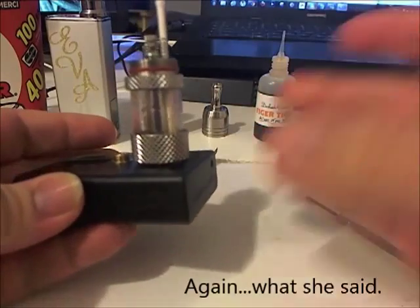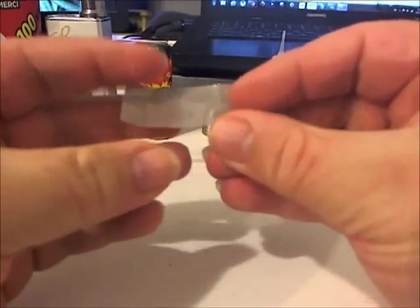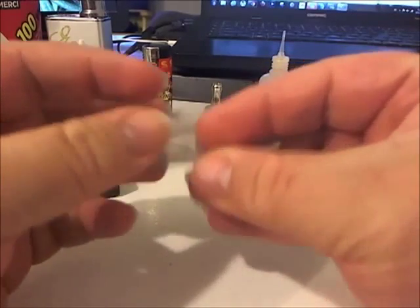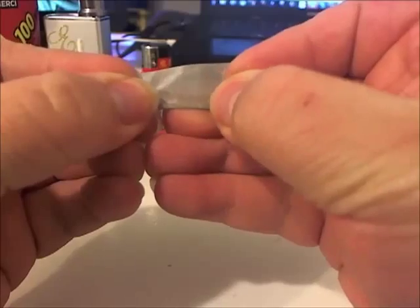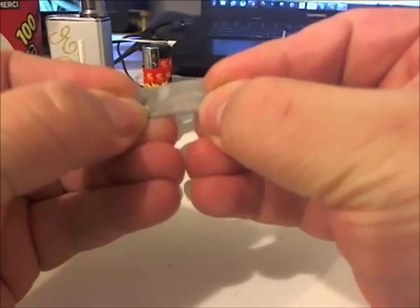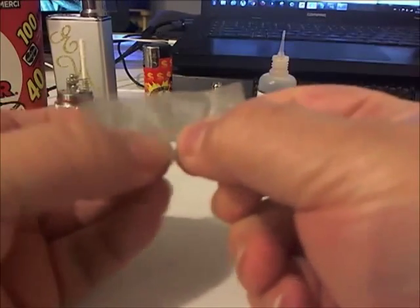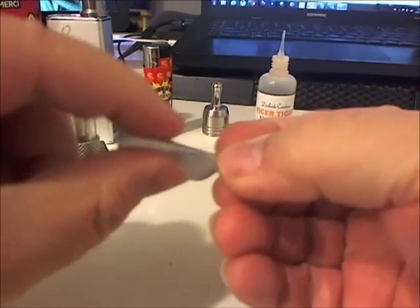Now you can pull your stick up, or set it aside for a second. You're going to do your mesh. I find it easy because I have big hands and my thumb doesn't really work that well. I'm going to fold over one edge. I've tried rolling this on like a paper clip or whatever, but I just can't. I'm just not flexible enough. So give it a little fold, like so. And then it just seems to make it easier to roll.